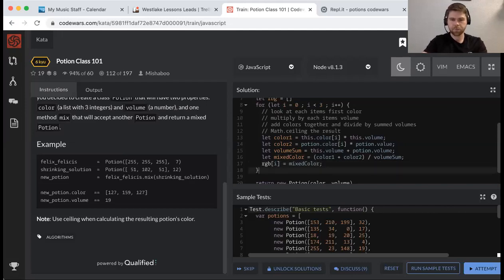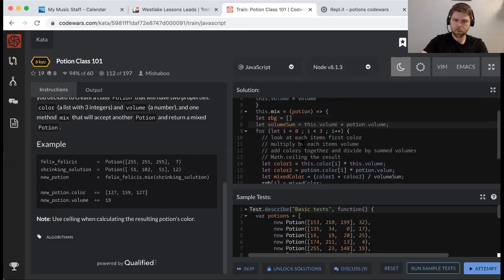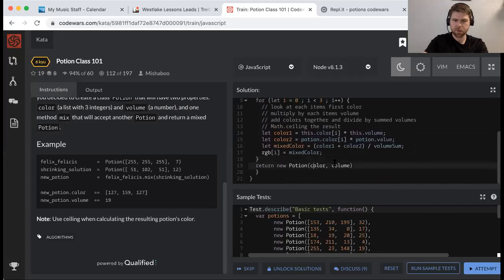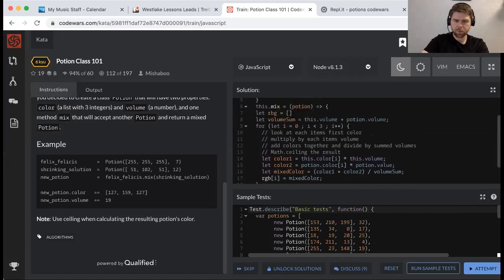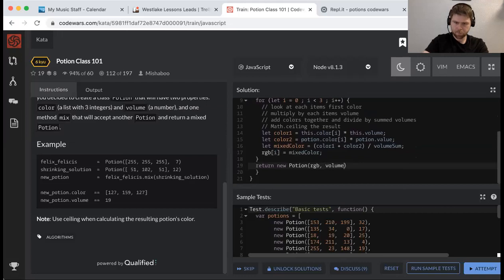Okay. So that should take care of the colors. And then I'm going to declare this outside of here because that's not going to change through our loop. And that way, now we can just say return new potion with RGB and volume sum. Why?